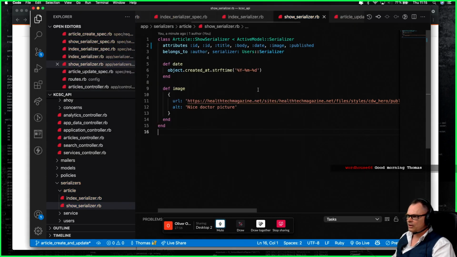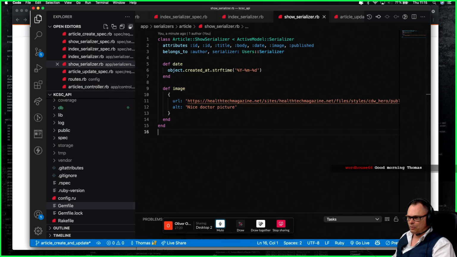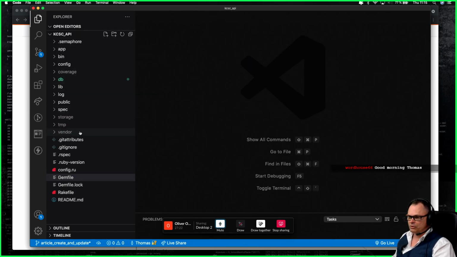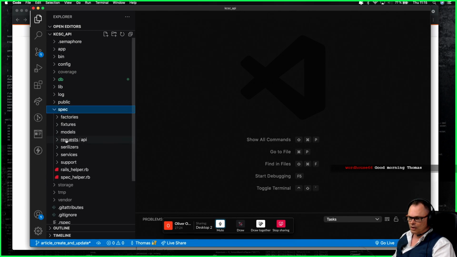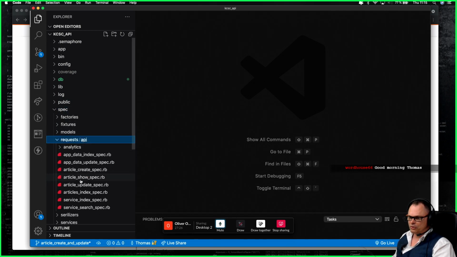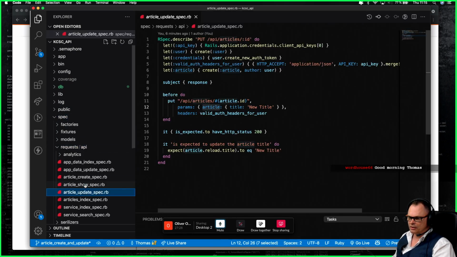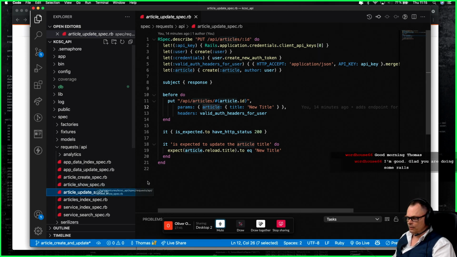Right, so there were a few things here. You want to take over, Oliver, because we need to test. I can take over. Yeah, we need to go into this update. We need to modify the update spec and the create spec if something goes wrong. A little bit of sad paths. You understand? Yes. I can pull down.